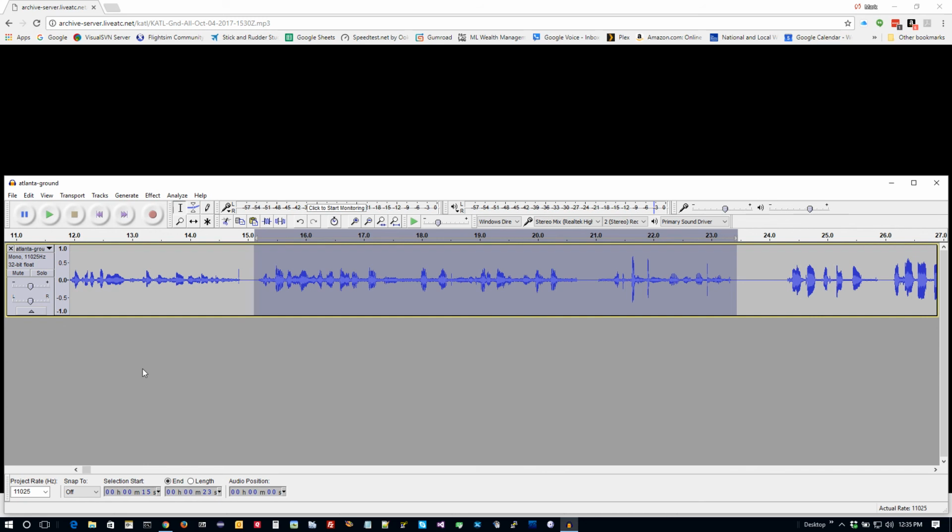Okay, if you generally get a pretty high quality source file from liveatc.net, you'll find that if you get a good one with a slow speaking controller, you could move through and get a lot of clips fairly quickly, to the point where you could probably knock off a good 2 or 3 sometimes a minute once you get going. So that gives you a sense of how this all works.